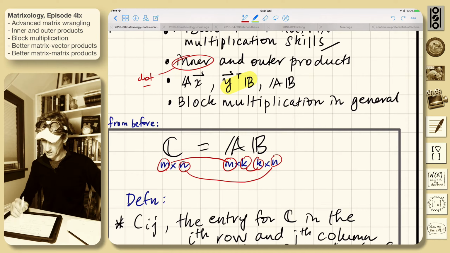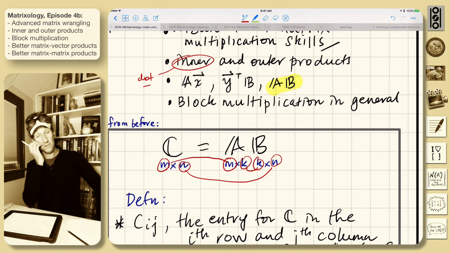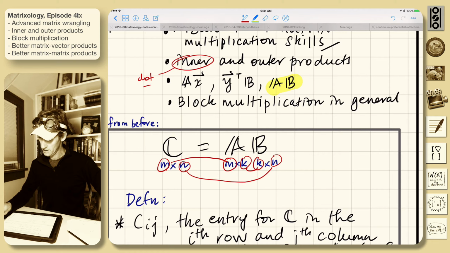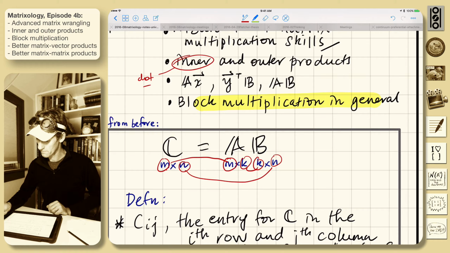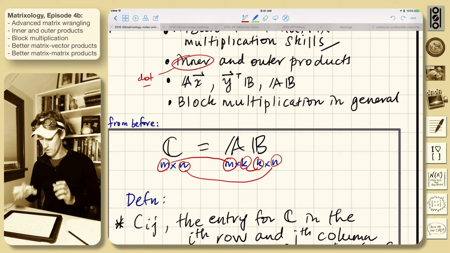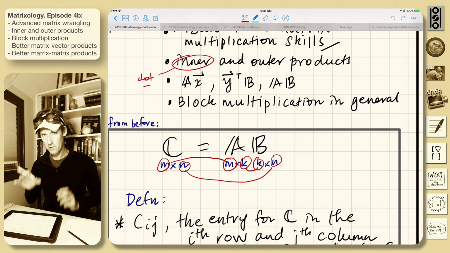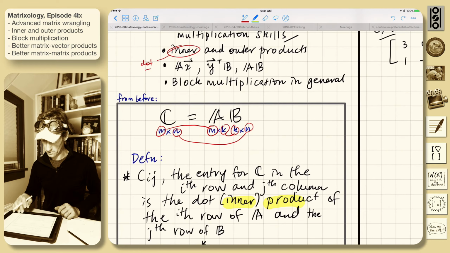Okay, so we've got this character here, and then we've got, just in general, what happens with A times B. So there are a couple of ways to advance our thinking there, and then block multiplication. So there are all sorts of ways of constructing or structuring a multiplication of two matrices that helps you with whatever problem you're working on.